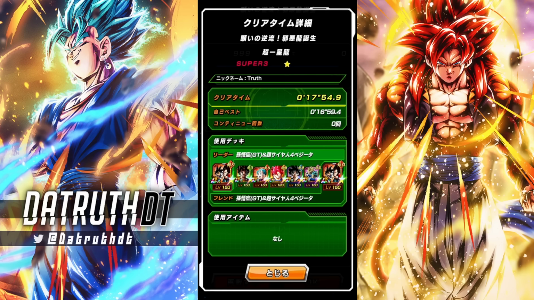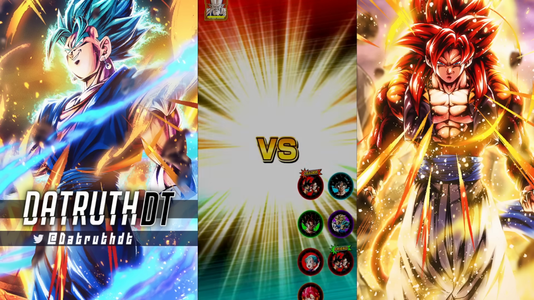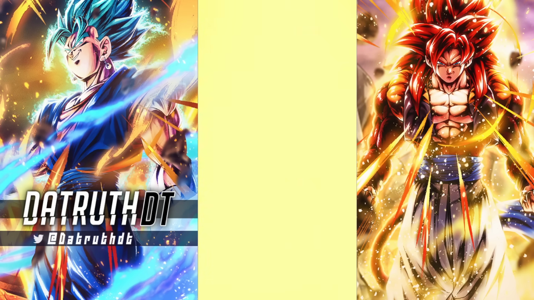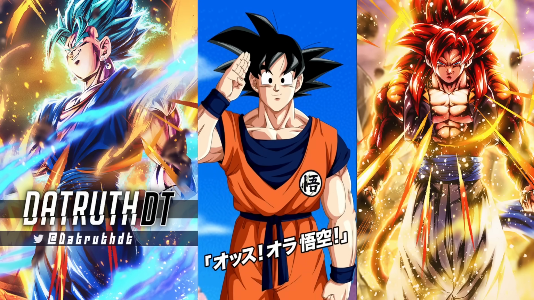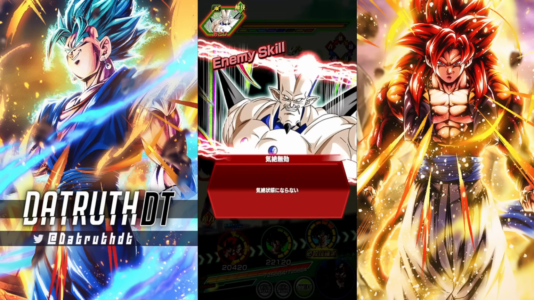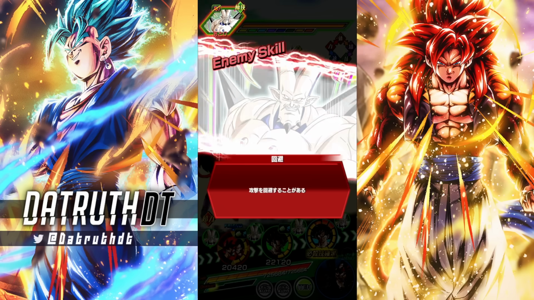I think I might change the team up slightly. We'll see. All right, guys, we actually got Vegito turn 1. I'm just gonna do the same team again. I looked at Vegito's 200% leader skills and I'm like, yeah, I'm thinking we're actually just gonna rock the same team. Vegito is on STR Carnival Goku, Vegeta and Trunks, LR Gods, LR Super Saiyan 4s. I mean, they're going to obviously get their own videos as well.